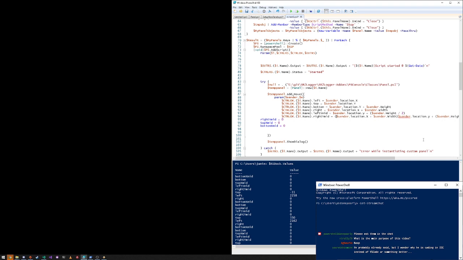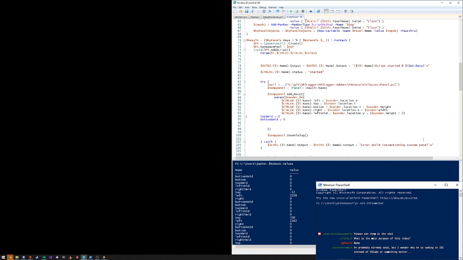Wait a second. Left Y mid, it's going to be location of height. Oh, that doesn't matter. I don't need the right mid, and I don't need the bottom mid as well.